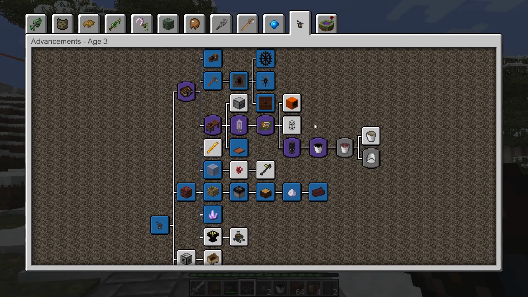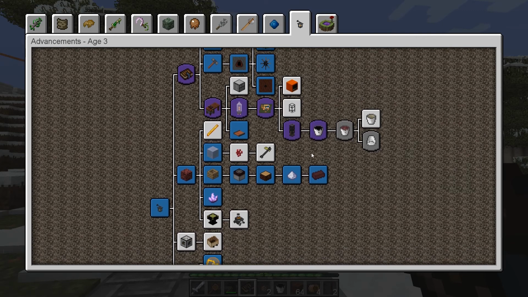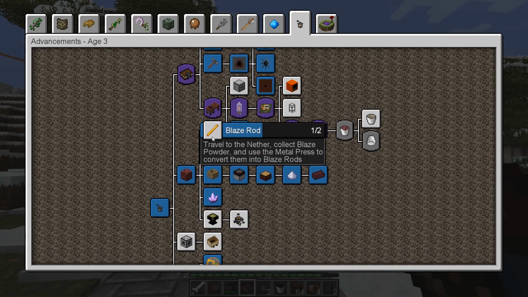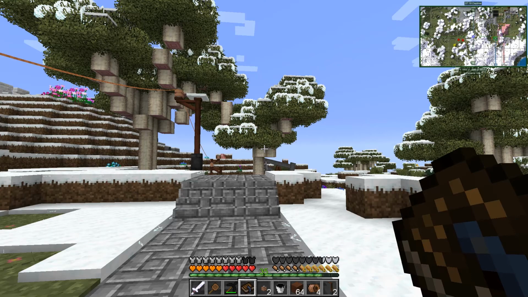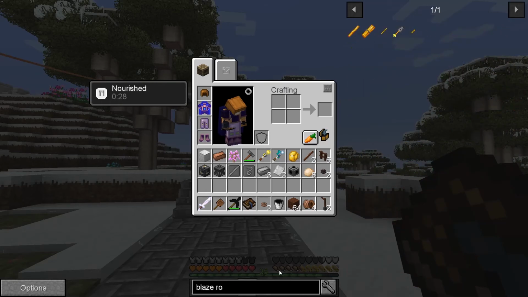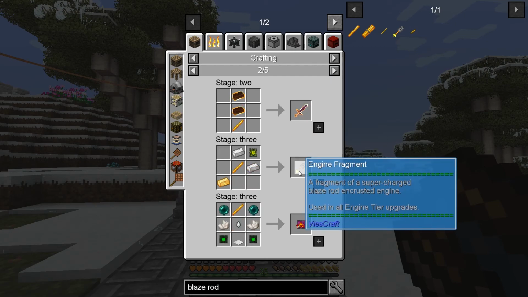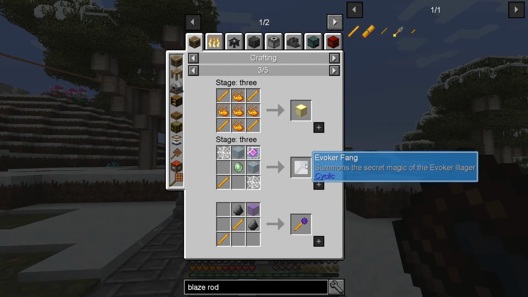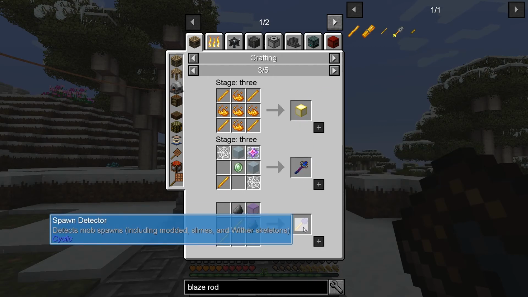Let's look at what else we can do in the meantime. That's not going to be used excessive amount. So we can make the blaze rods, except we don't have blaze powder. So that's probably not super crucial. What does that even give us? Let's look at blaze rod. What was that used in? Brewing stand. Don't much care for. Fiery stuff. Engines. I don't want to build the aircraft. Spawn detector.